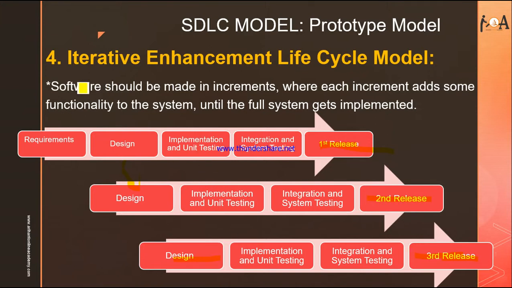So the basic theory here is that the software should be made in increments, where each increment adds some functionality to the system until the full system gets implemented, right? So this is the approach of the iterative enhancement lifecycle model. Basically in this video lecture I am just giving you the approach of the several models, right? That is, what the approaches are.